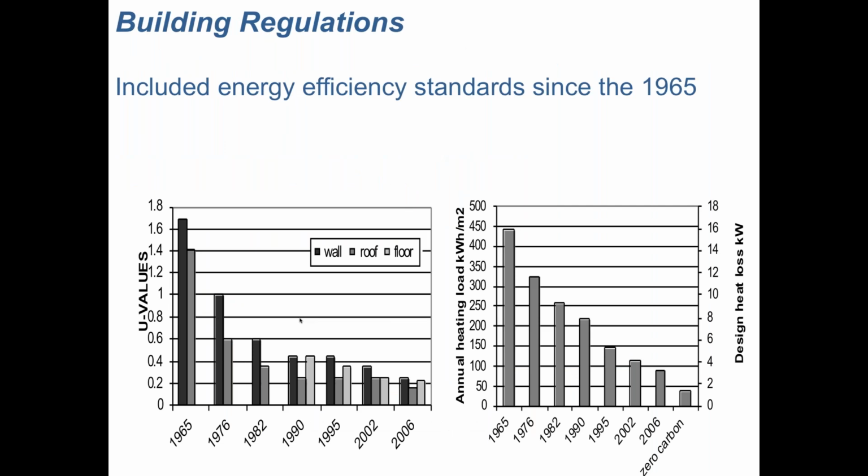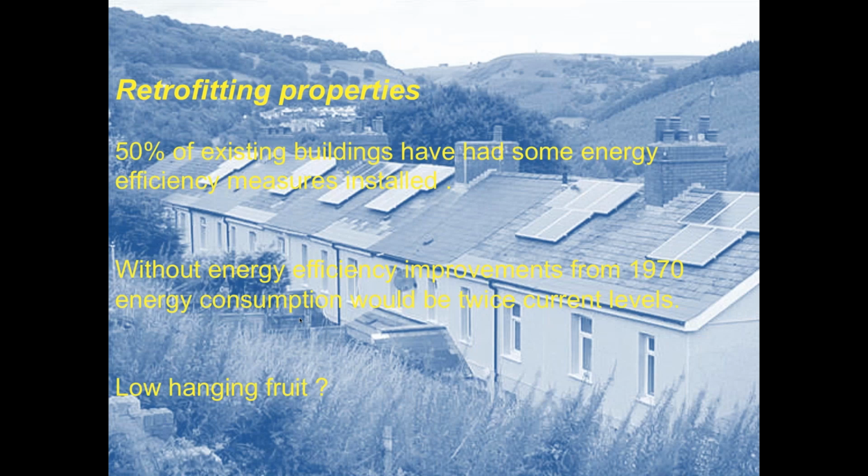And if we look at the building regulation development since 1965, when energy first started to be introduced, we can see 1976 onwards, there's been significant changes in building regs. And if we compare this with the previous graph, that the majority of our houses are pre-1976, then that illustrates the need to retrofit a lot of our buildings. They would have been designed without much consideration of energy efficiency.